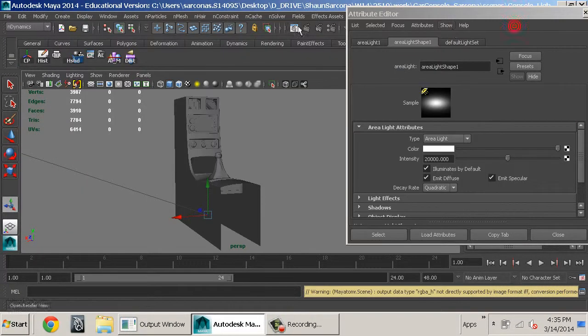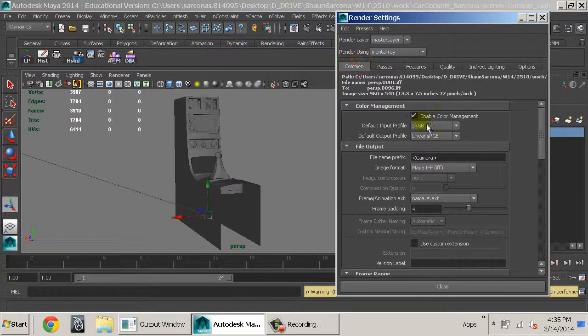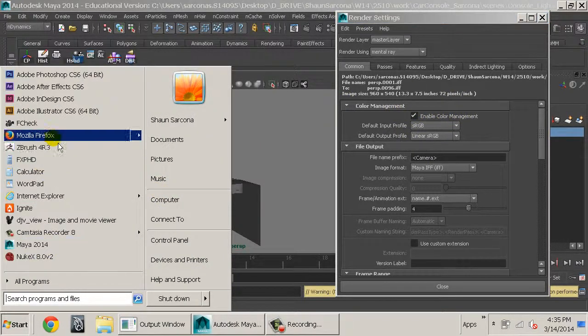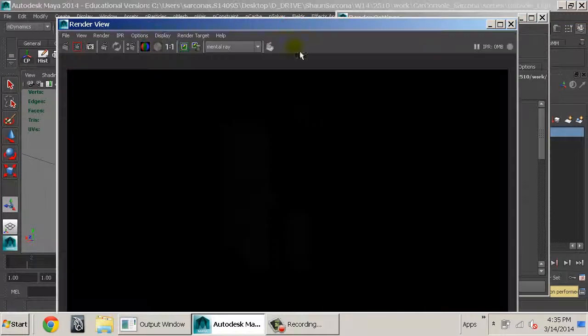Now what's happening here is, let's close this, close this, close this. In our render settings on the common tab, we click this Enable Color Management button. And what this Color Management button does, I'm just going to give you the gist of it, is it takes inaccurate coloring and makes it more accurate, okay? But in the process of doing that, it's giving us this, which is a very, very dark image. Now I could keep boosting my light up, but it's not going to make it accurate, okay?